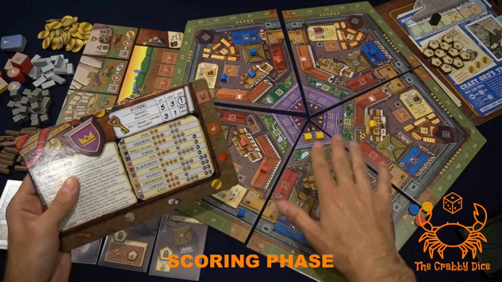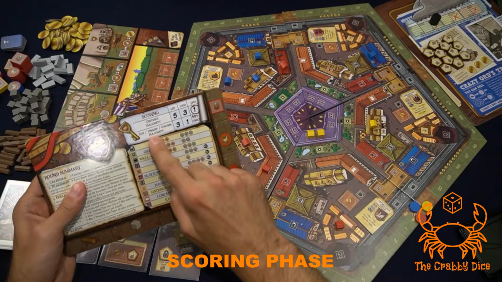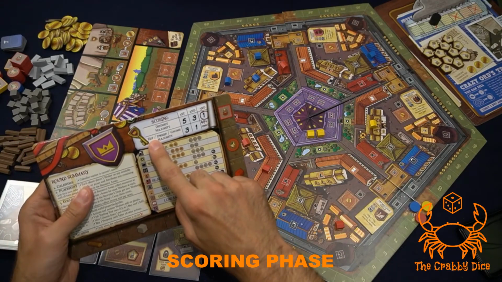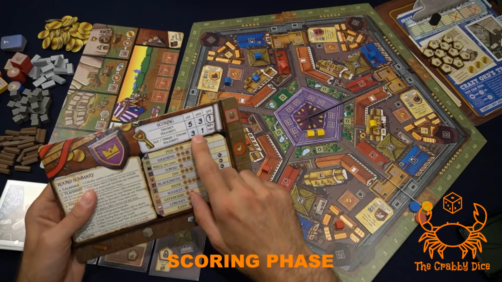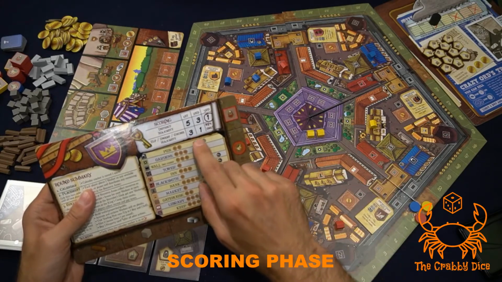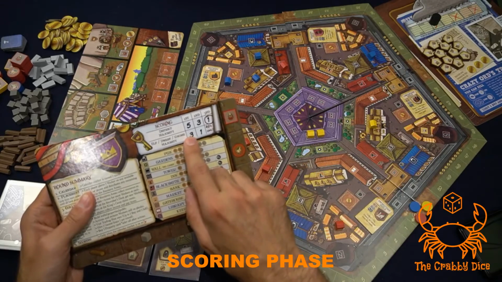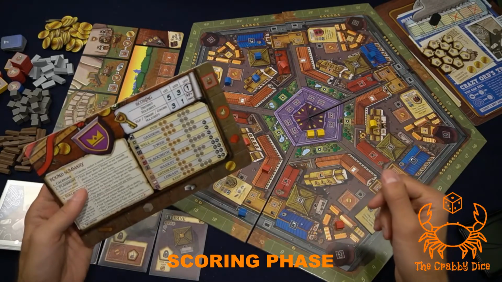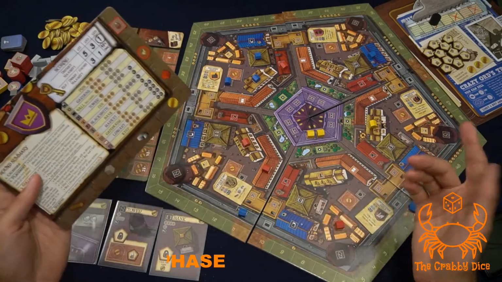After scoring the majorities, you're going to score the total number of workers. So you're going to see how many elves everyone has and do the same thing. So whoever has the most elves is going to get 3, then it's 1. Whoever has the most dwarfs between all the players is going to get 3, and then 1. And then whoever has the most gnomes between all the players is going to do the same thing, get 3, and second place is going to get 1. You'll tally all that up and then jump to the next round.